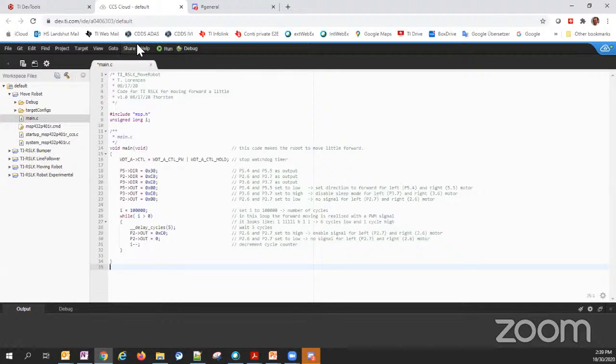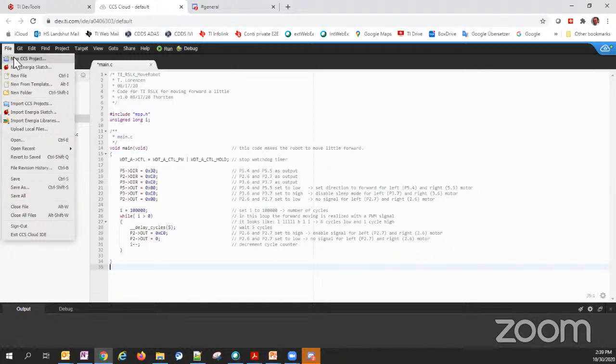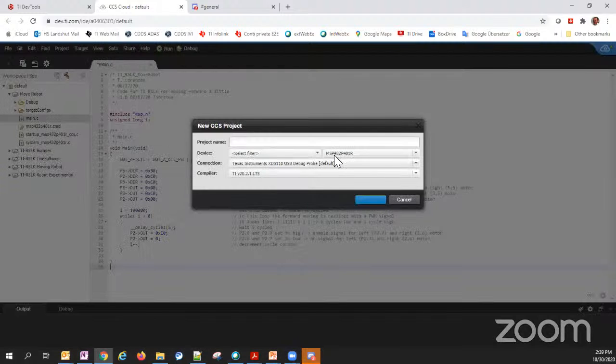There was a question on Discord: which device should I choose while creating a project in CCS Cloud? Very good question.